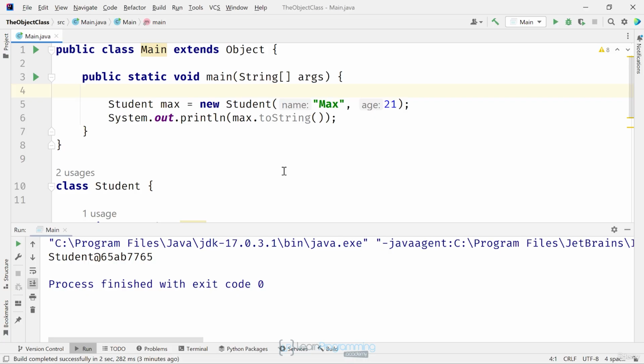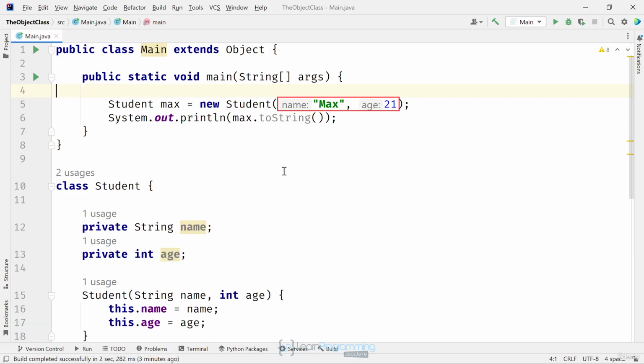By looking at the hash code, we can determine if multiple references are pointing to a single instance. It's a mechanism for comparison, in other words. This really is like an address for a house, which I talked about in my examples, to explain the difference between references and objects or instances. Anyway, this isn't what I want printed out. I really want to print out the name and age of my student.